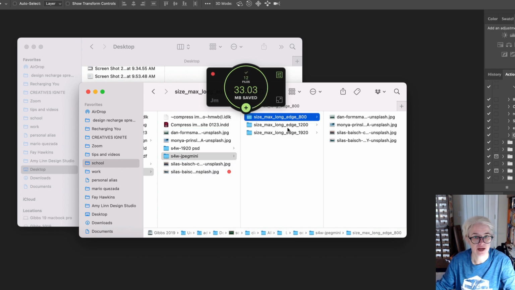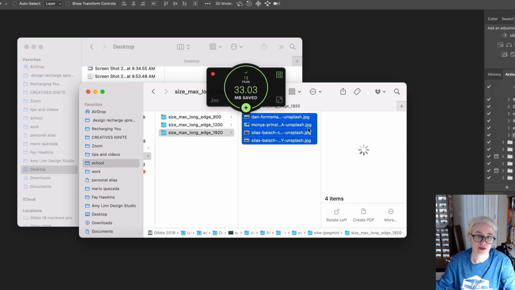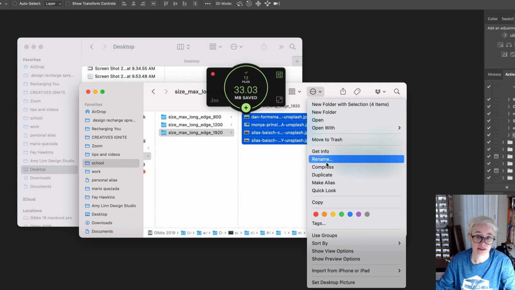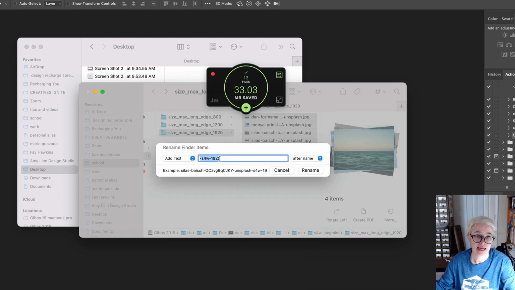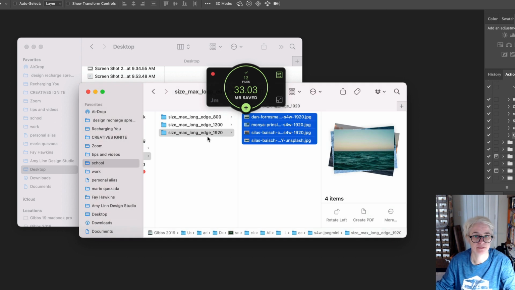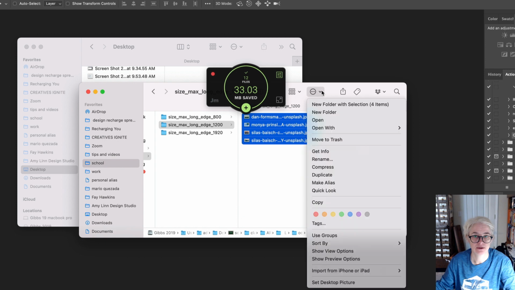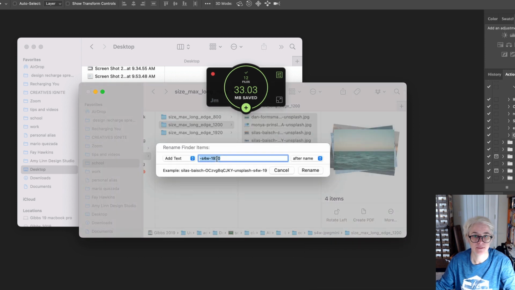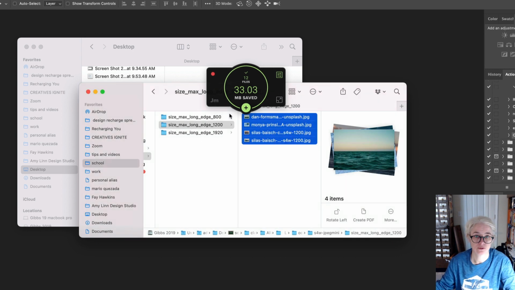Now all of these files are named the exact same thing, which is a problem. So I'm going to select these, click rename, and I want save for web -1920 after the name, rename. Now I'm going to do the same thing here, rename. Instead of 1920, I'm going to do 1200, rename.